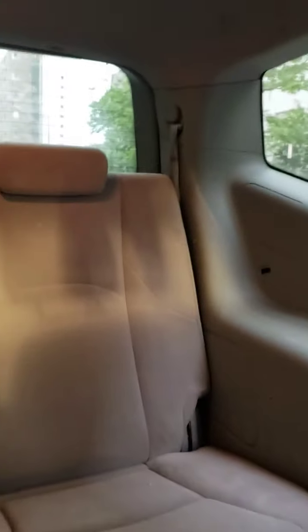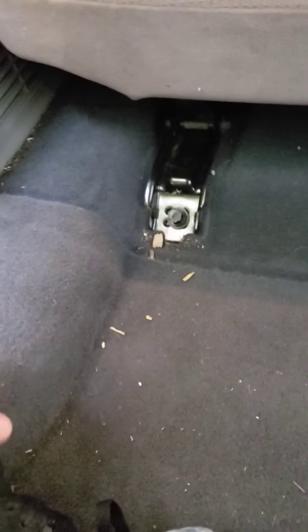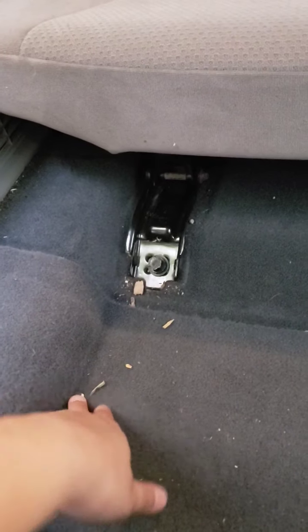All the seats are out now. I'm sitting in the bottom of here. Got decent headspace. But these seats fold down and they're flush. They're pretty flush, but I'm gonna be traveling with two big dogs, so I want to have as much space as possible. And then I was thinking about taking out this carpet. It's easy to take out, but then I was like, I don't know. I mean, I still might, because I'm gonna put a subfloor in here.